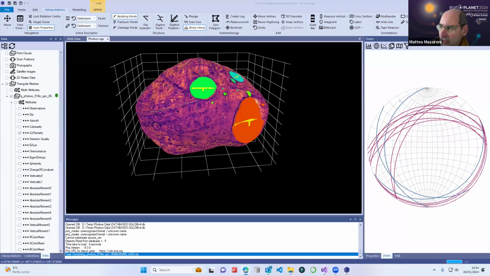Another interpretation is that they could be ray ejecta from the craters that you see on the surface, so some secondary impacts generated by the impact of the craters that you see on the body. The third one is very particular.